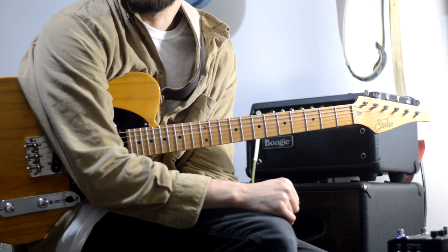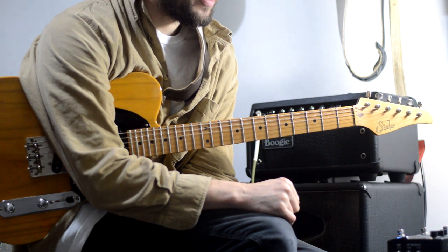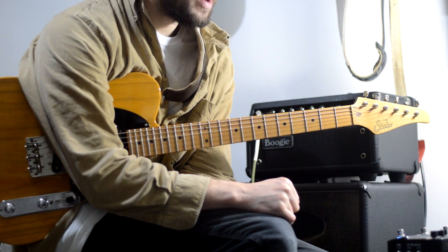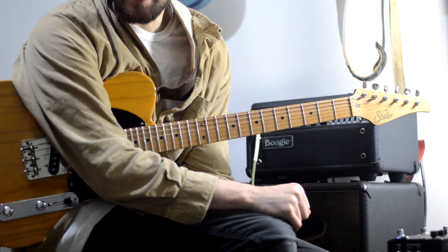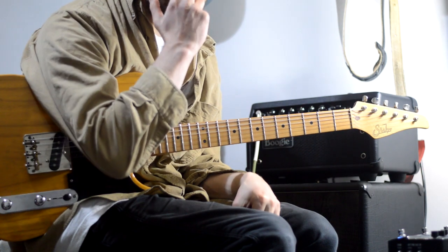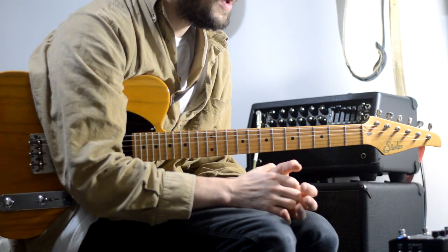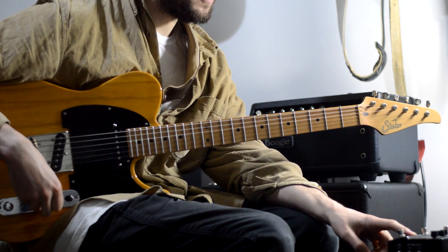I have had one very briefly, but I didn't have it long enough to really get anything out of it, and it was at a time when I wasn't really that pedal orientated, so maybe at one stage I'll get another one and see what's what with that. But yeah, so this I've moved on to.